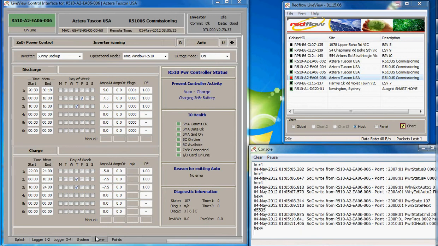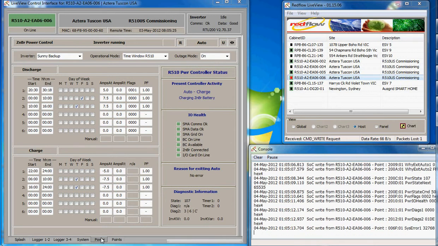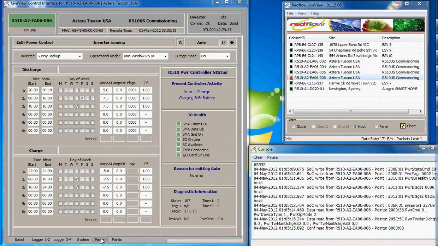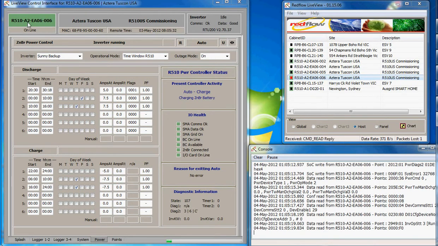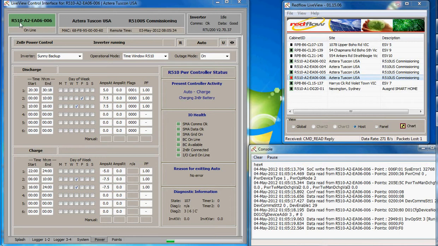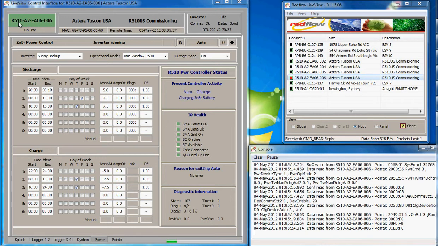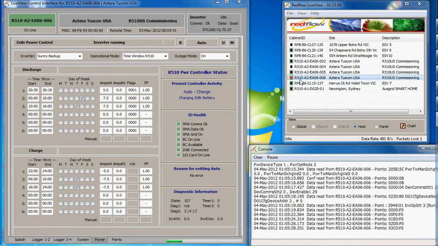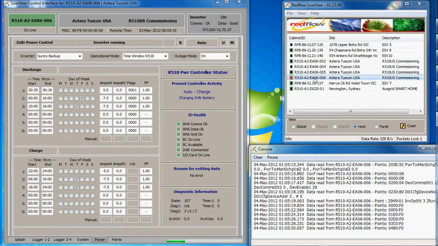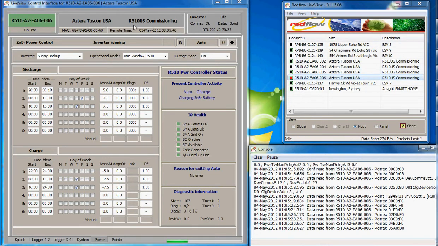We're starting off here on the power tab, and that's the main control for the system. Just to take you through what's on the screen, this is the name of the device, the so-called cabinet ID. It's an R510 cryptic number followed by a numerical suffix, and that's the series in the list over here. It's got a site and description, and the time on that RTU. It can be in different time zones. This one's correct for Tucson.